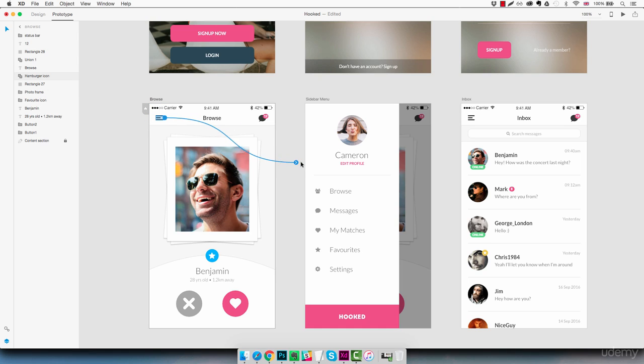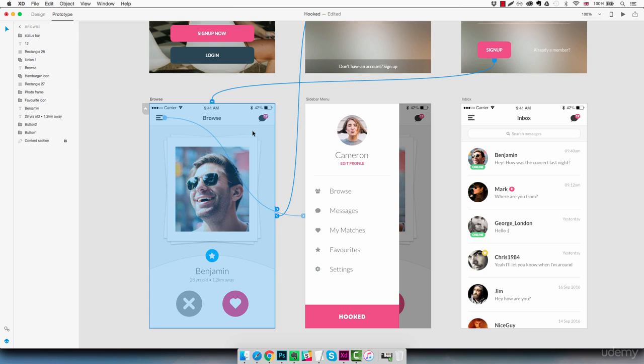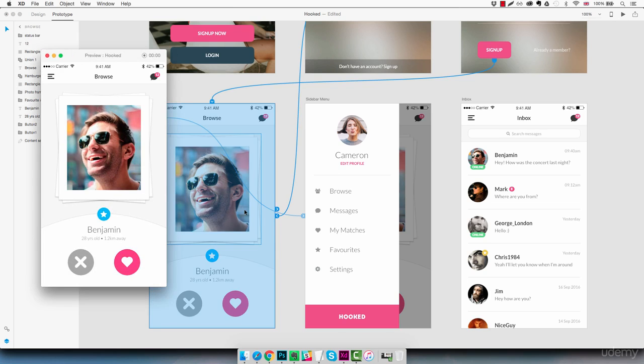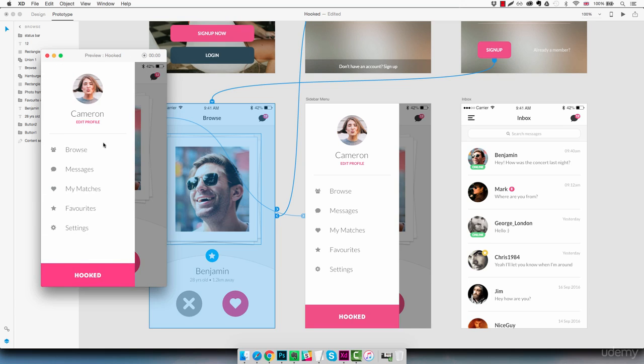And we just connect it to the menu. And we're gonna do slide right because we want the sidebar menu to come in from the left side of the screen. Actually, let's test it right away and see if it looks okay. I'm gonna click on the play icon, click on the hamburger menu, and yes, that's exactly what we wanted.